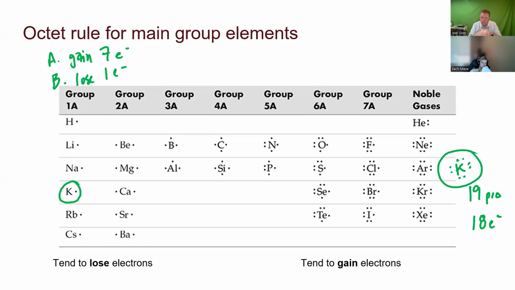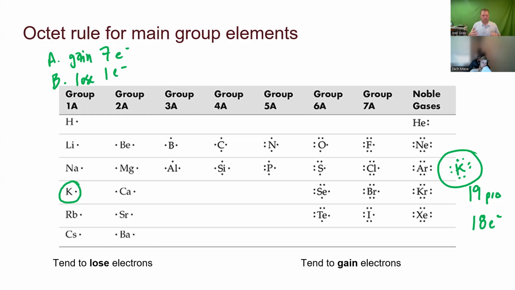But where are those protons? They're found in the nucleus. Those protons that are found in the nucleus, well, they're not moving. They are stuck there. Same thing goes with potassium. Potassium has 19 protons, and they're stuck in the middle of the nucleus. What are those 19 protons doing to all of the electrons that potassium has? Well, they're kind of attracting them. They're trying to pull them in as much as possible.